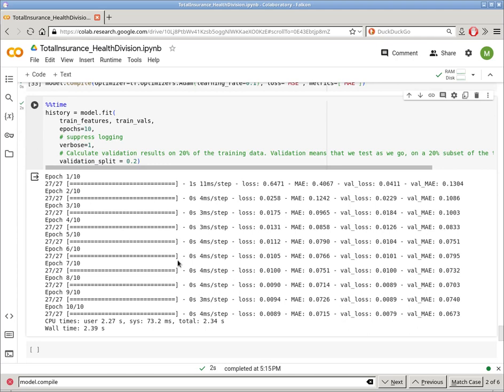And what do we notice? Well, we notice that the absolute error here goes from 0 to 1. So it's essentially what percentage of that normalization factor are we off by? Because if this was 1, it would be $62,000 off. If it was 0.1, it would be $6,000 off, right? So this is saying that we're getting within 7% of the correct charges. All right, that's what this mean absolute error means.